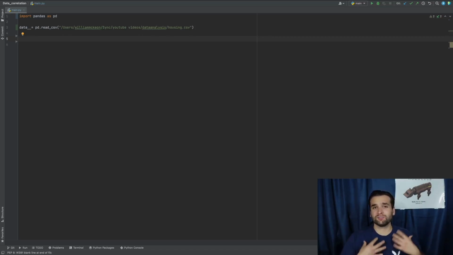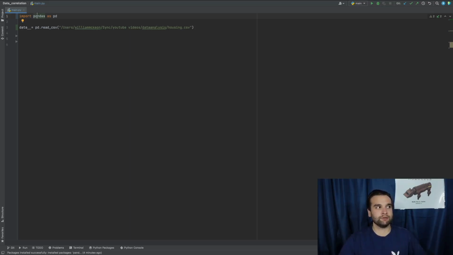Now, luckily for us, just like throughout this whole data preprocessing series, we're going to be able to use the pandas module to make our lives a lot easier, because the pandas module actually has a method within it that's going to be outputting the correlation matrix for each one of our columns. Now, the way to actually call upon this method, first of all, we have to import the pandas module, which is exactly what we're doing right here, by saying import pandas as pd, and then we have to have some sort of pandas data frame within our script.